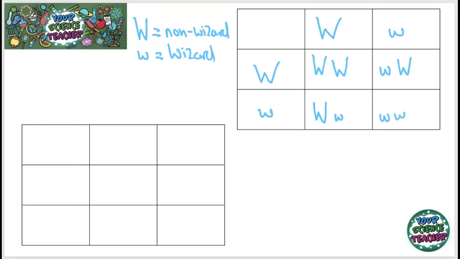So if we look at this, Hermione only had a 25% chance that she would be a wizard, because this is the only pair of alleles that would code for the protein for her to be a wizard. If we look at the chances of her becoming non-wizards, well, we have 75% chance that she would be a non-wizard, and we have a 50% chance she would be a carrier of the wizard gene.